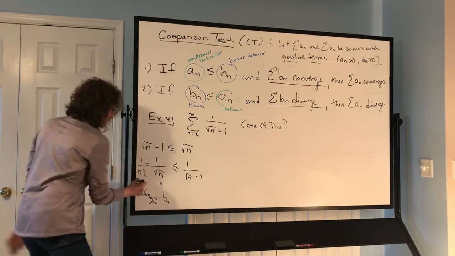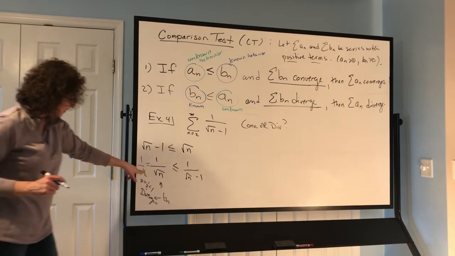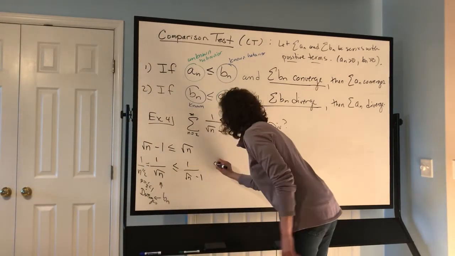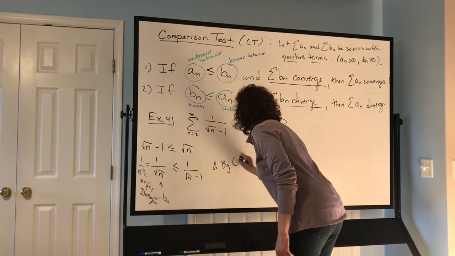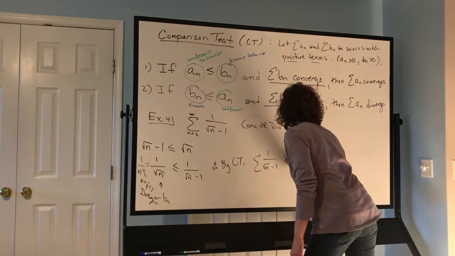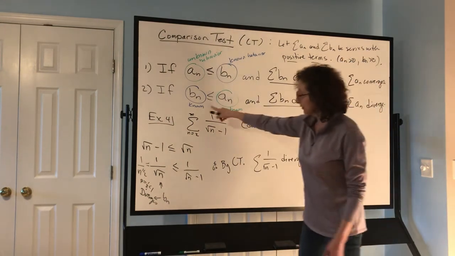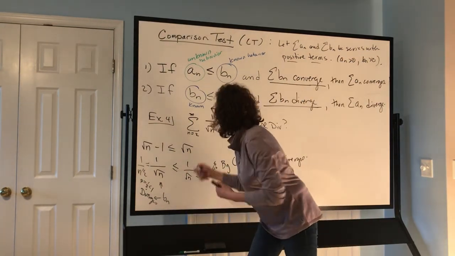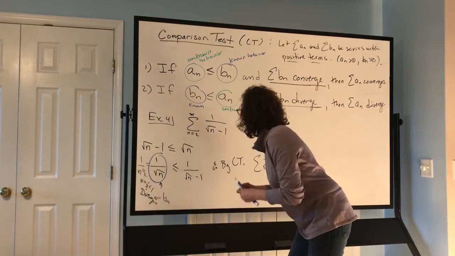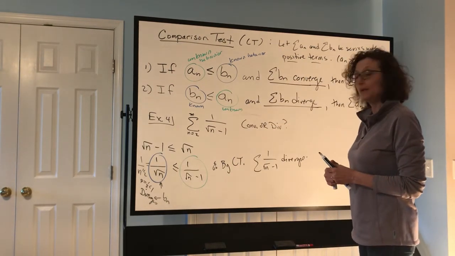Right? P series, which is less than 1. So this guy diverges. He's smaller than him. Therefore, what can we say? That guy diverges. That's this piece, right? Here's our inequality. Here's our known bn, right? And here is our unknown an, and we just develop that inequality. Yeah? Okay?